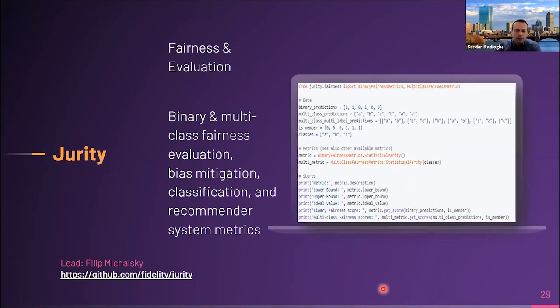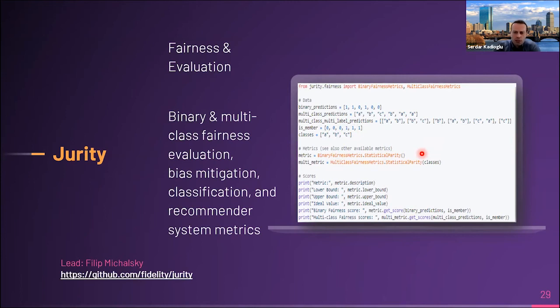And next, if we know some membership information on protected attributes about our population, for instance, it could be race, it could be age, it could be gender, etc. But I have some membership information, whether the individuals belong to some protected groups. Given such information, what I can do is look at different famous metrics. There's a number of them in the literature. Here, I'm using one that's called statistical parity.